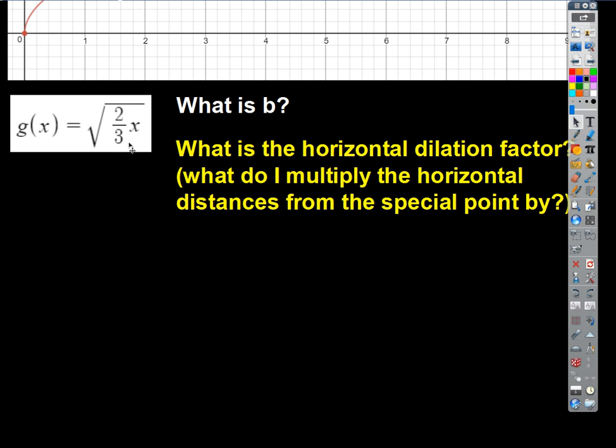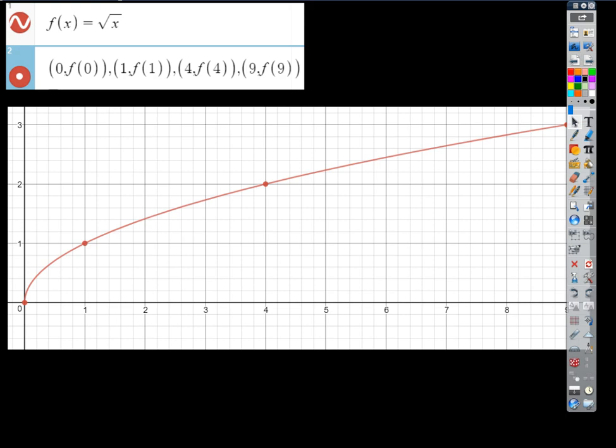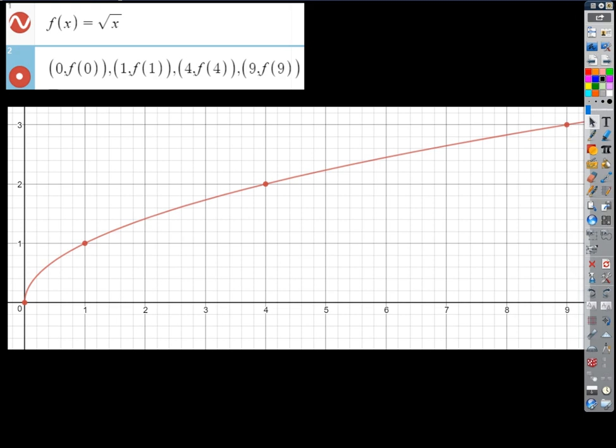Okay, so the first thing we probably want to do is go back and remind ourselves what that parent function looks like. We don't have very many we're working with right now. This is the second. We haven't really talked in detail about parabolas yet. That's coming up real soon. We've really only done the V-shaped absolute value graphs we've talked about quite a bit. And then this is number 2.